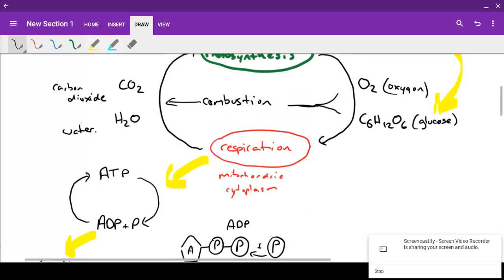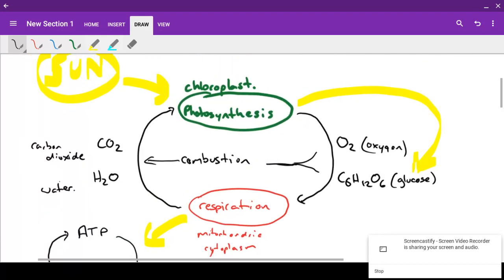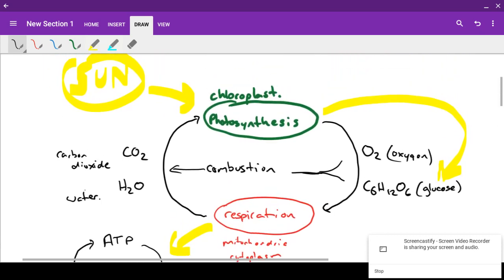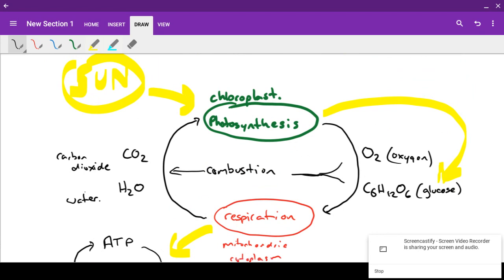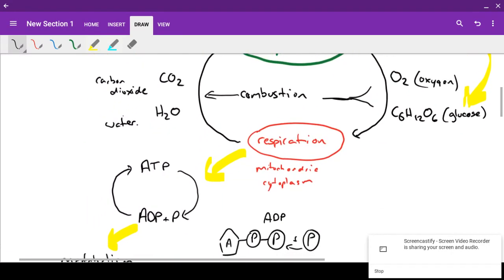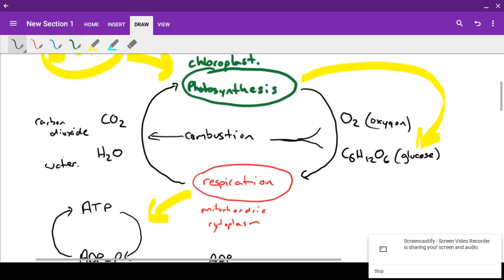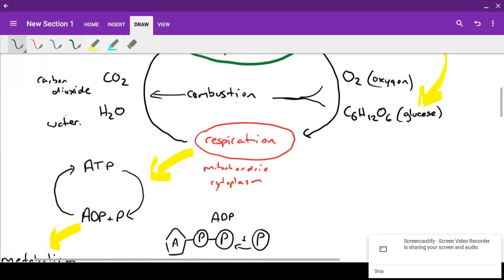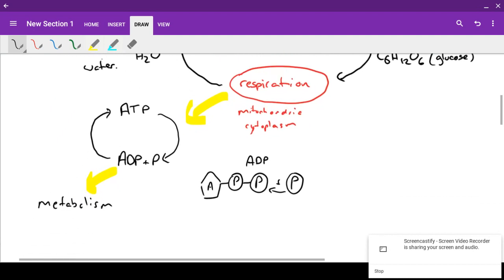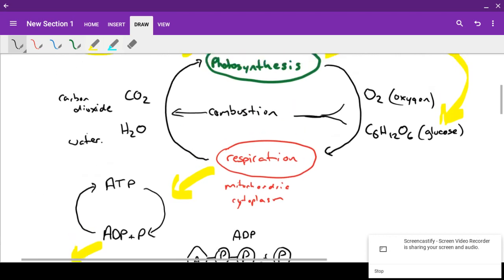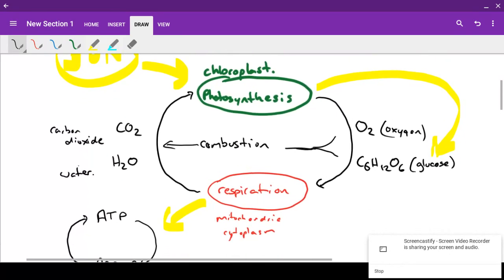Okay. So one of the key concepts is that you'll notice that our materials, oxygen, carbon, hydrogen, ADP and ATP, are cycled. They're used over and over and over. They've been used over and over and over for as long as there's life on Earth. But the energy is not. The energy comes from the sun. It goes to the glucose. And then from the glucose, it goes down to respiration, down to the ADP, and then is eventually given off as metabolism. So this is an overview of the carbon-oxygen cycle.